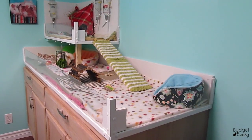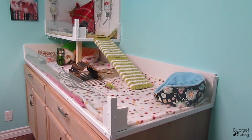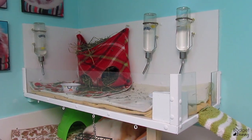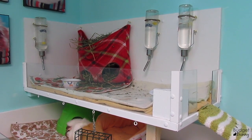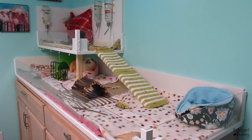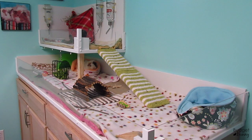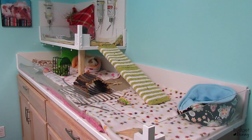The cage base is equivalent to a two by five CNC cage, which is the exact same size as their old cage. The kitchen area on top is 16 inches deep, so it's a little bigger than one grid in width and the equivalent of three grids long. A two by five is considered suitable for three piggies, and I just have two piggies, so it is a lot of room for both of my boys.